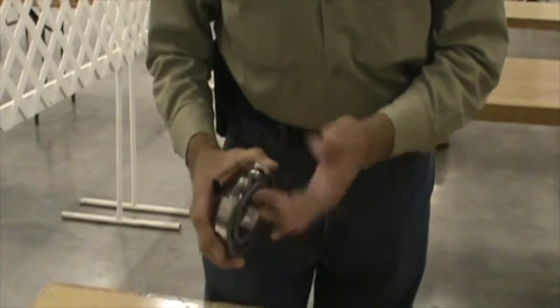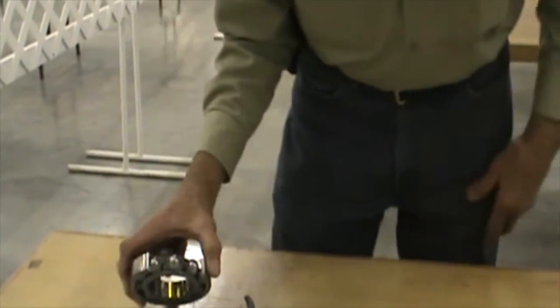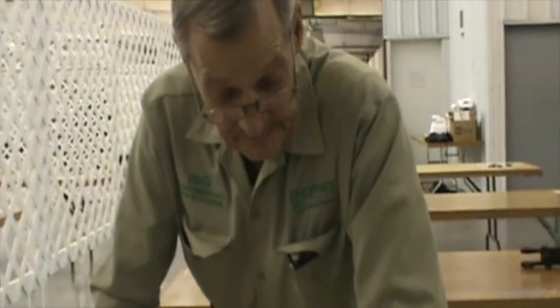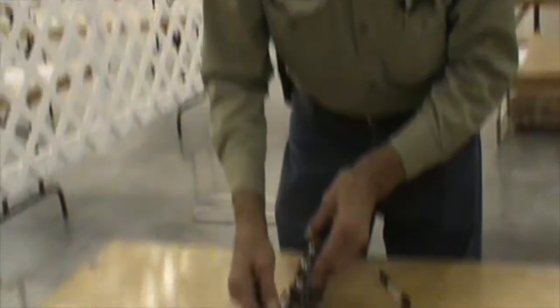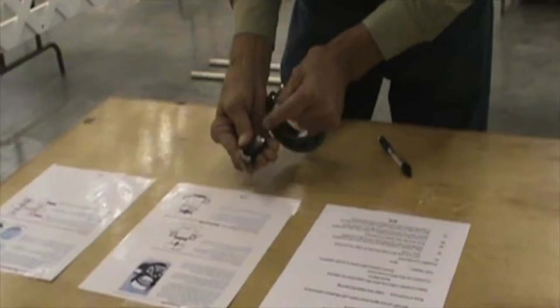Let's get to our next component: this is a single row radial ball bearing. The first question: one must only use a brass hammer on the outer race to install it on a shaft. If you're installing this on a shaft and you're hammering on the outside, what is happening on the inside of this race where these balls are? You're causing what's called brinelling — it's actually putting tiny dents in when you're trying to force it down on the inside and hitting it on the outside, putting little dents all the way around on the race. So no, you never use a hammer when trying to force it inside.